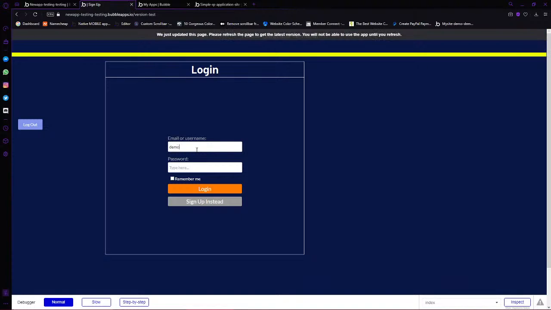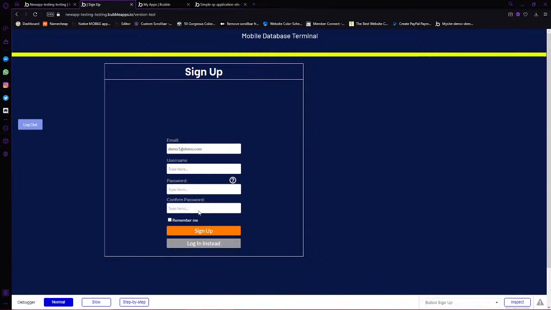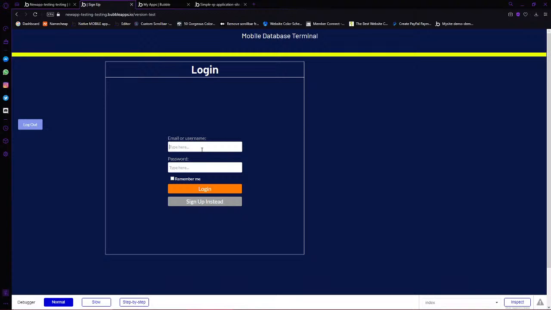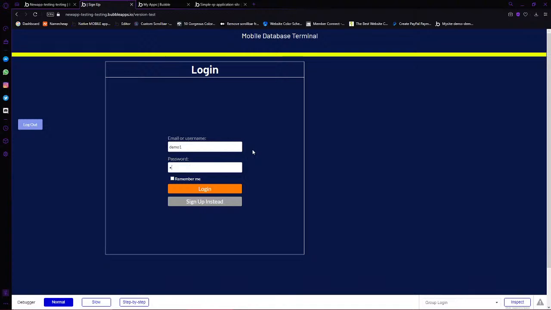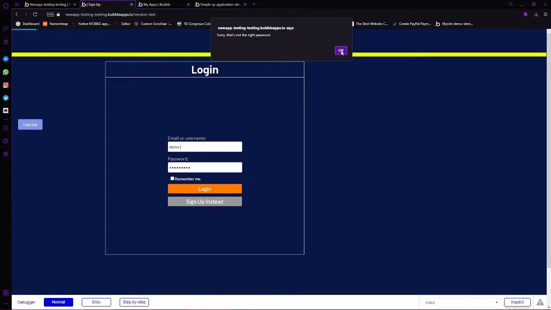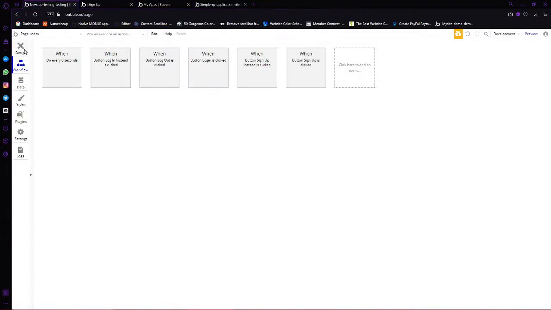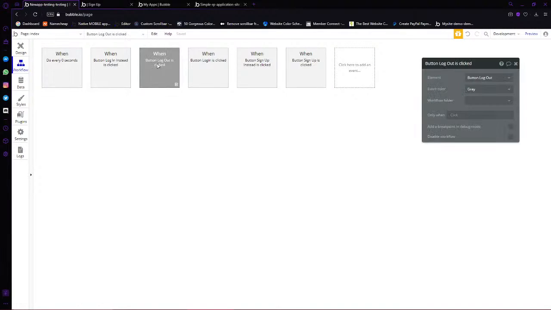Demo 1. See, I remember the email. Now we're going to log in instead. What we're going to put here to show that my thing worked. That was the username, right? What do you mean that's not the right password? demo 1120 exclamation point. Did I forget my password already? Embarrassing.